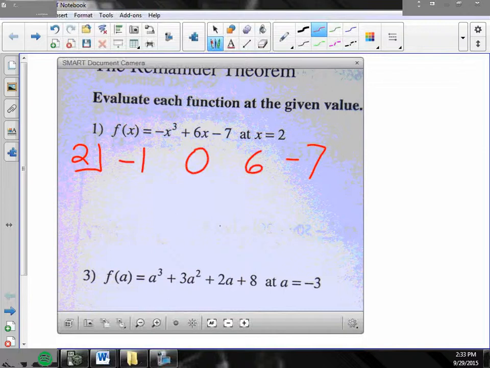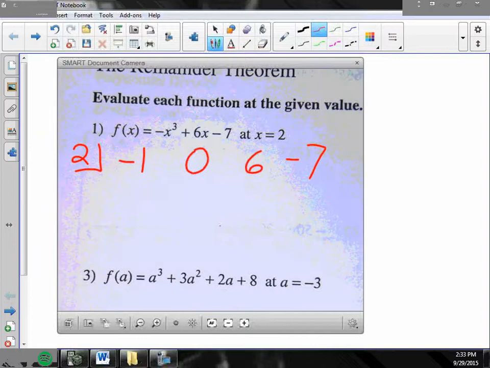So that's one of the downsides of using synthetic division: if you don't notice that we skipped a term, you're going to mess things up. And you could actually solve the whole problem and never realize you made a mistake, because we don't care what the end equation is. All we're looking at is the remainder.